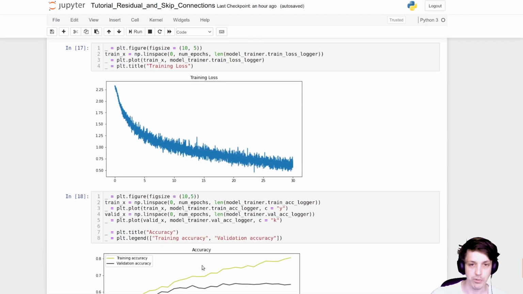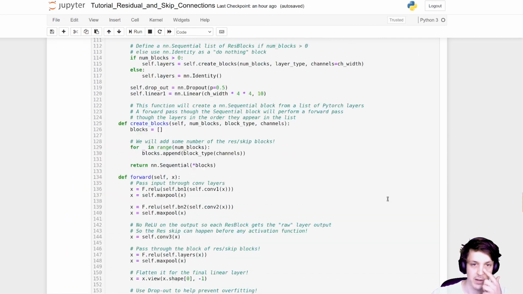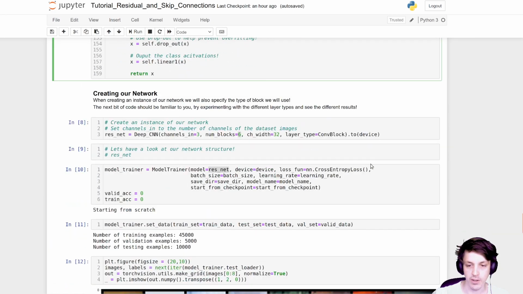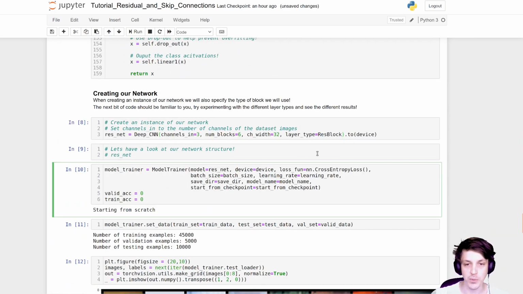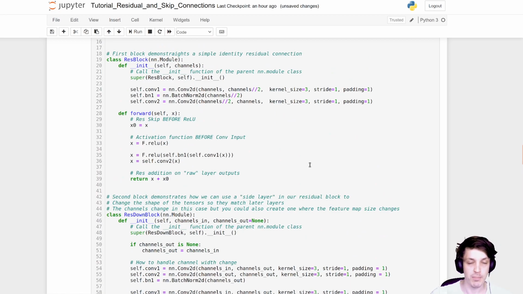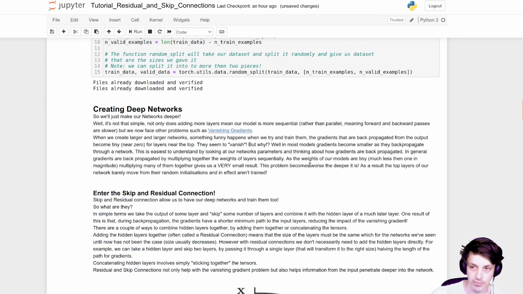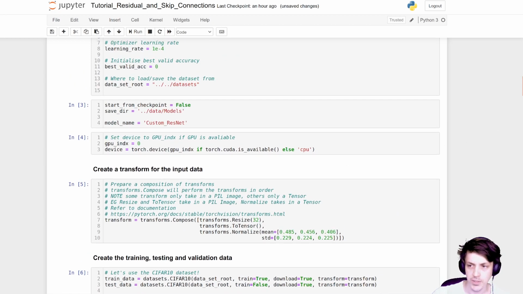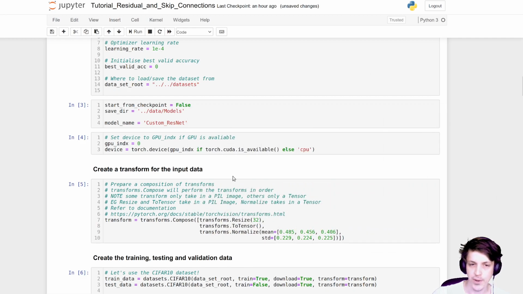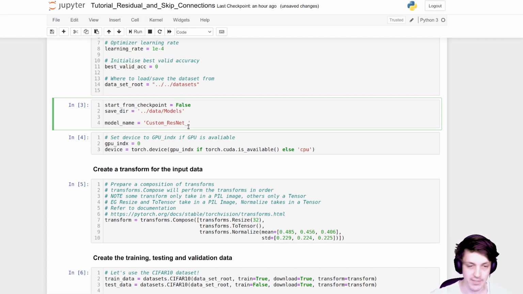So can we get any improvement in performance by switching to our residual block type? We're going to use our res block instead of our conv block. Note that all we're doing here is adding this skip, a residual connection. So the total number of parameters will be exactly the same. I want to make that clear. Also to point out that the checkpointing has saved our model as a checkpoint. If you run this code again without changing the model name so that we can save a different checkpoint, it will not want to run because there's a check there that says it doesn't want to overwrite that previous save. So we're just going to create a new name and run this again.